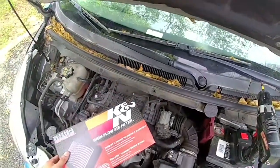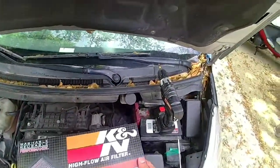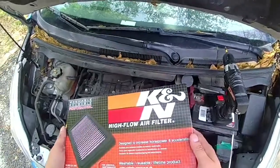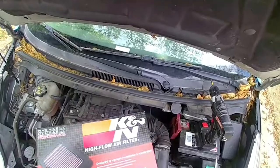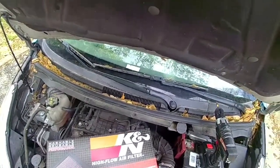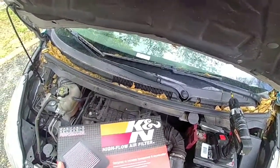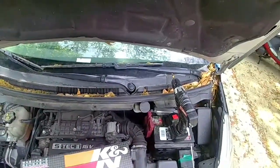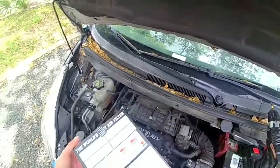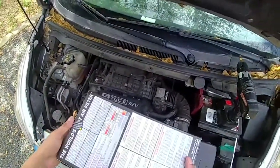Hey guys, I just got my new K&N high flow air filter. It just came in the mail. It's made to increase horsepower and acceleration, and it's also a lifetime air filter, so you can wash it, and there's a special kit that you have to buy, and with that kit you clean it, and that's how you make it lifetime. So it came sealed and we're about to install it.